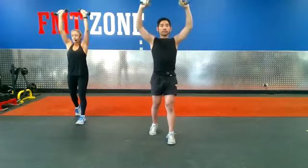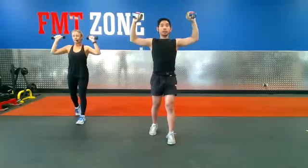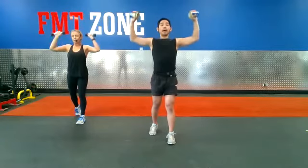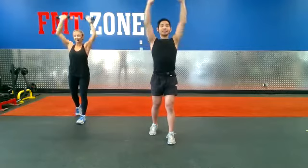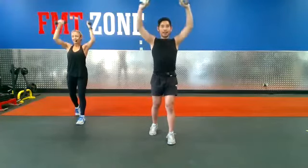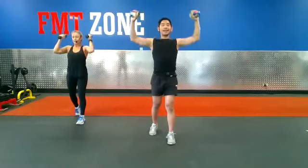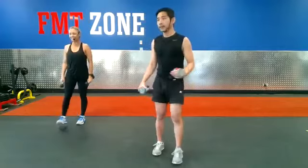Nearly done. We're nearly done. Ready? Single. Up, down, up, down. Come on, guys, push. Push, four more. Four, three, two, and have a break. Have a break. Well done.